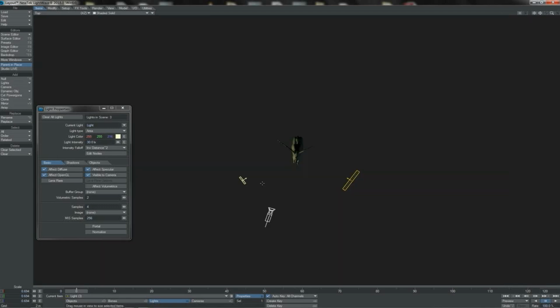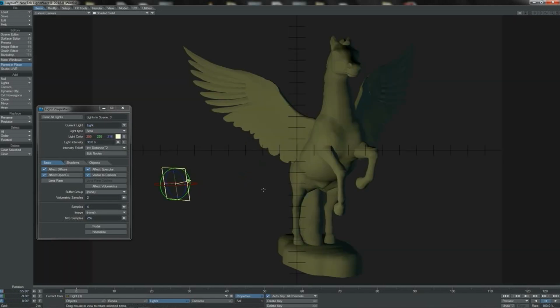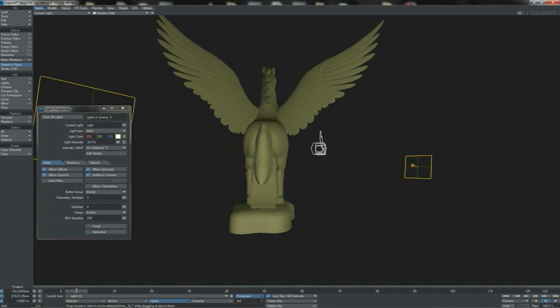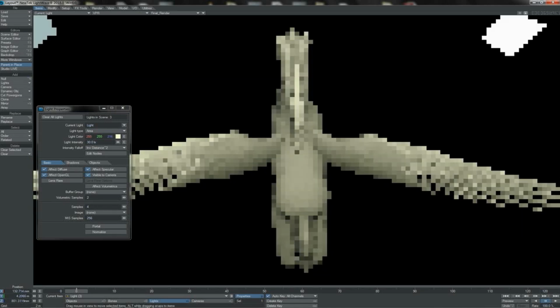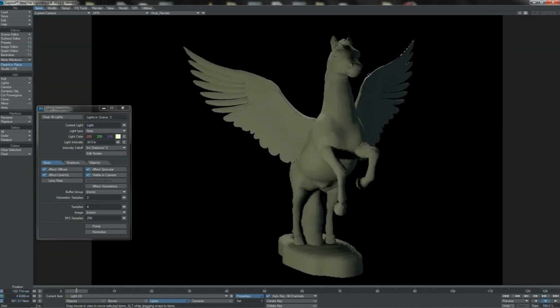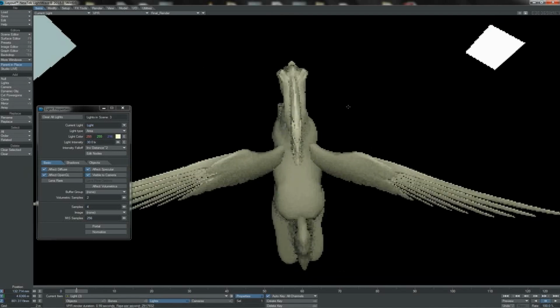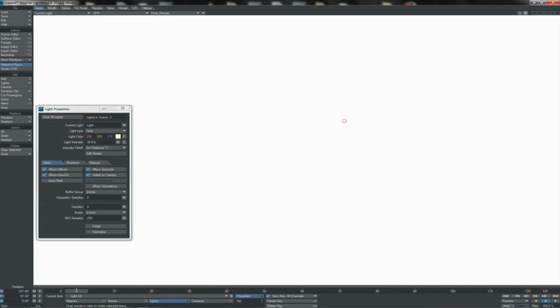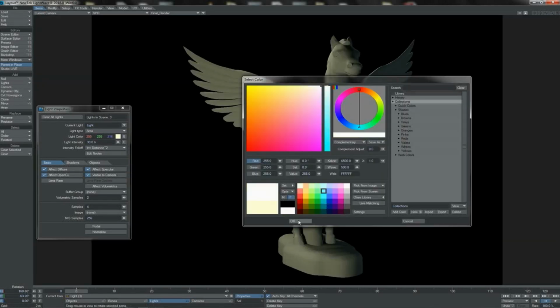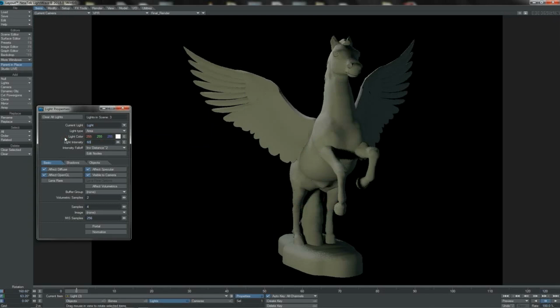And then lastly we'll have the back or the rim light, which will do a thing similar to that which we did before with this Pegasus statue, which is just to light it from above and behind here, over here I guess. There we go, just picking off the edges there, and often we'll come off to one side or the other. In this case I'm going to come off to the same side as the key. Make this light white, and I'm going to make it very, very bright indeed, whilst also making it quite sharp.